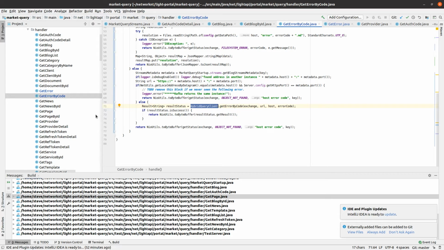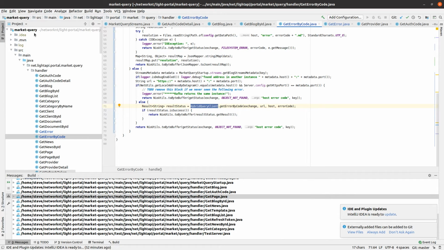Now let's take a look at the client implementation. Here we need to add two methods into the hybrid query client. Let's take a look at the client update.